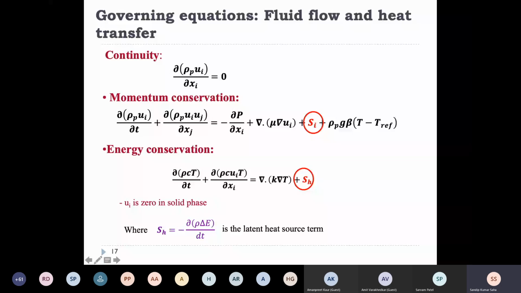For the energy equation I don't have any issue. I have already derived this, and only added an advection term to take care of convection. Whereas in the momentum equation there is a source term, and I also have the burden of how to model the phase change as well as how to set the solid velocity to 0. This is intuitive, and this is called the velocity correction method.